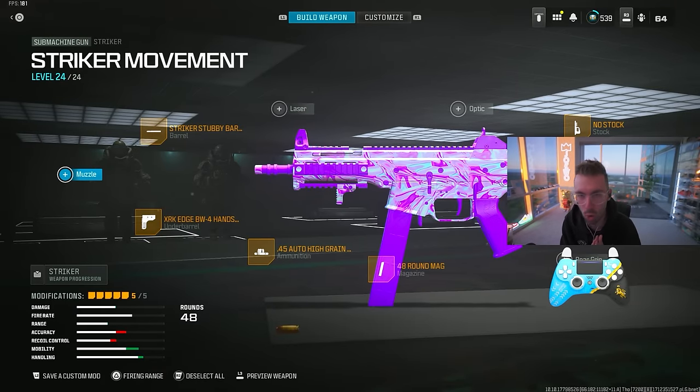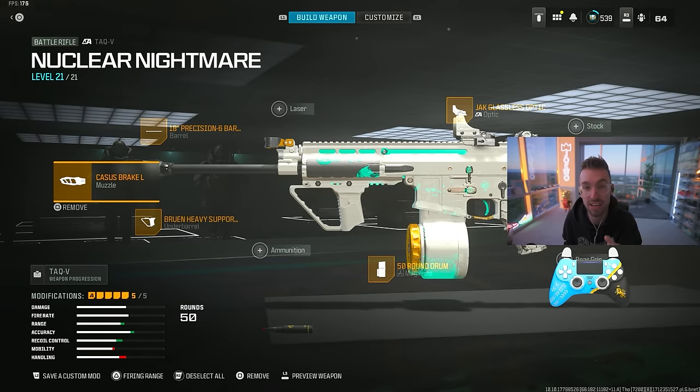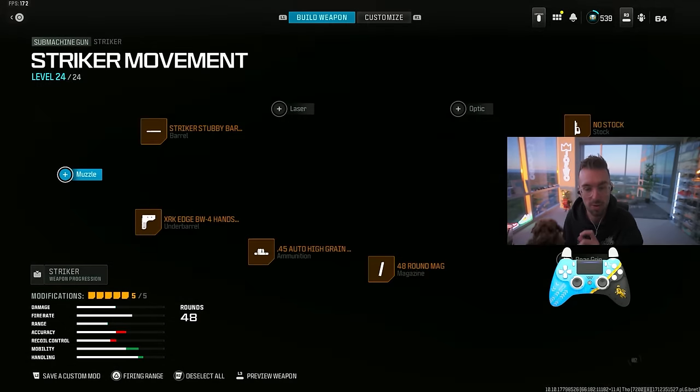Mr. Lucky Chamu, I got you with my favorite SMG right now. This gun, its movement is absurd. It's the Striker. I want you to throw on these exact attachments, brother, and you're about to be moving. And I want you to pair that up with the TAC-V, a nice little OG Warzone 2 gun. And Warzone 2 was a little bit rough for us movement guys, but that's why you got the Striker.